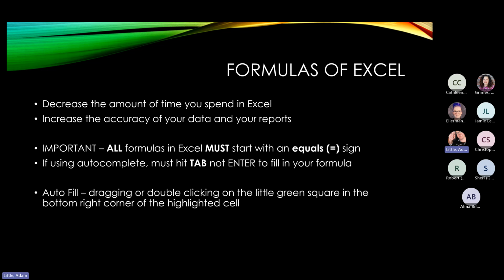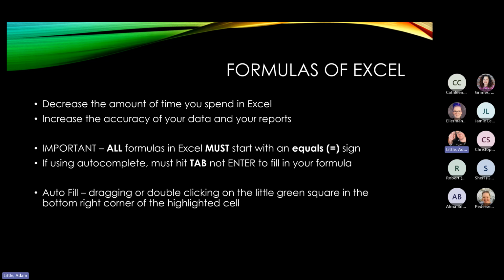Also, autofill. Autofill is a fabulous function. If you want to create a formula in one row and then drag or copy that same formula through 100 different rows, there is an autofill functionality. When you select a cell inside of Excel, there is a little green square in the bottom right-hand corner of the highlighted cell. You can either click on that and drag it down, or double click on it, and it will autofill that same formula all the way down. So it's nice to have that. If you hover over that square, your mouse becomes a thick black plus sign instead of the bigger white plus sign. That's how you'll know you're in the right area to autofill your formulas down.